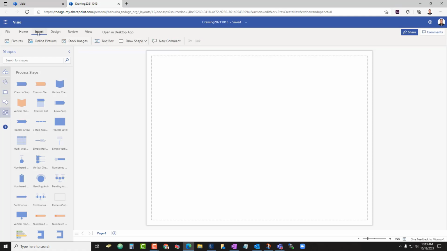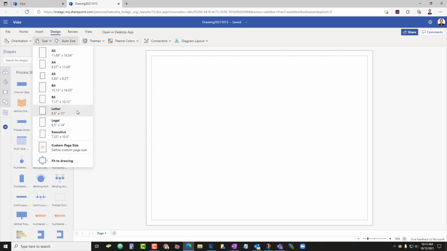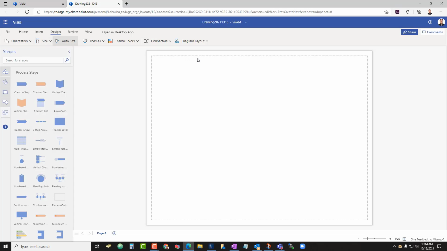Next, we'll have the Insert tab. You can insert pictures, online pictures, and stock images. You can also draw shapes, add comments, and change the design. Maybe in this case, this appears to be landscape. If you wanted to make it portrait, you could certainly do that, as well as change the size based on printing if you need to. You'll also see the dashed line that will be your direct border. That would usually be the limitation of the printer that you're potentially using, so that will be the farthest edge where you want to apply any shape or image. You can also change the theme. Also review, and check some of the components out.